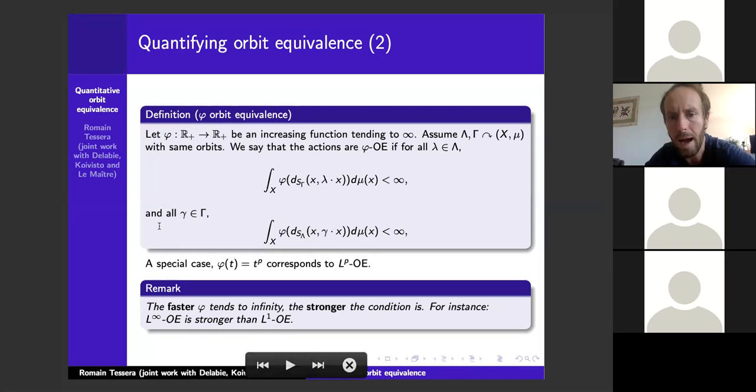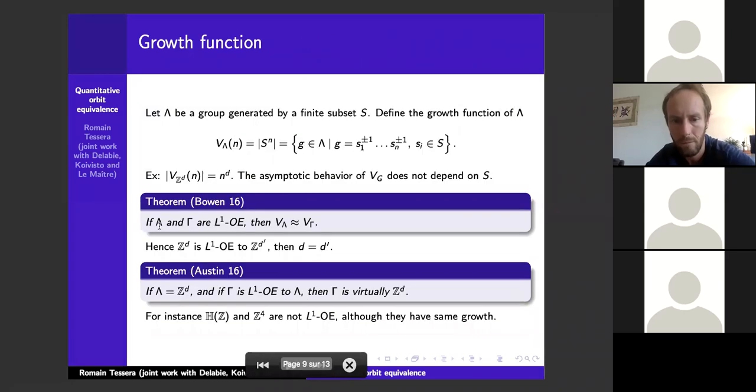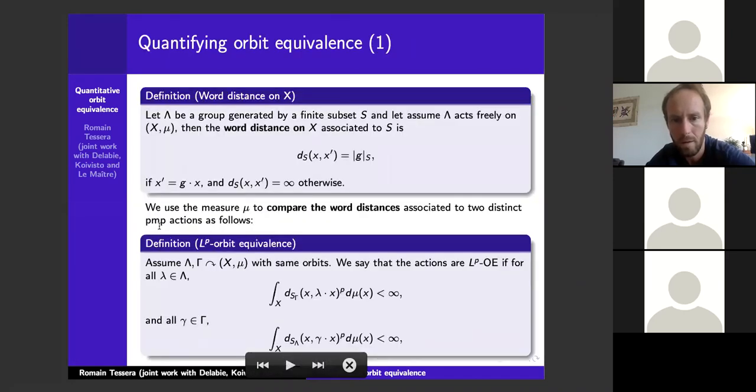So I see what you mean. So if you say that phi is a constant whenever the variable is finite. No, so here x varies, but this distance does not vary because lambda is fixed, right? Yes, exactly. It's defined on the previous page as just the word length of lambda. See G of S, right? So the distance between X and GX is just G of S.